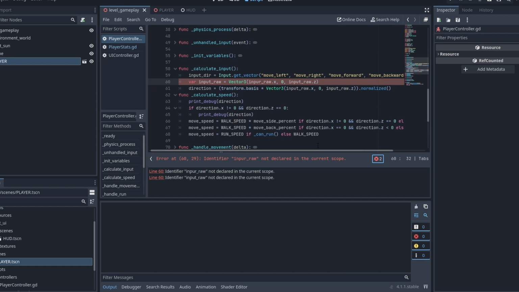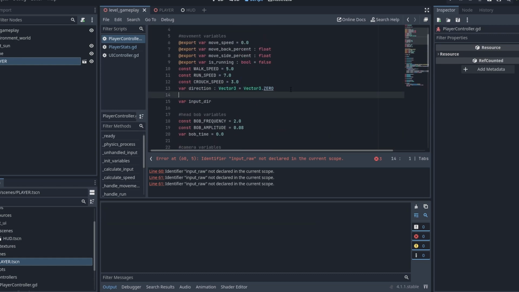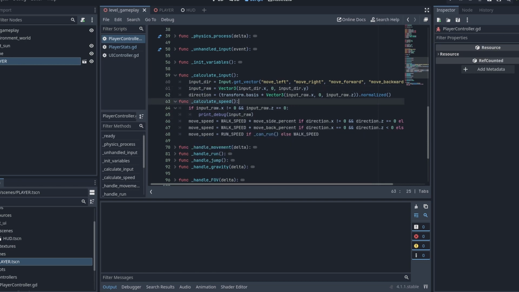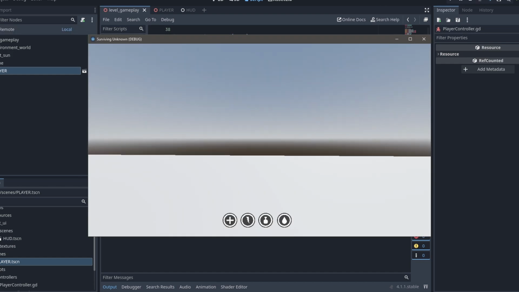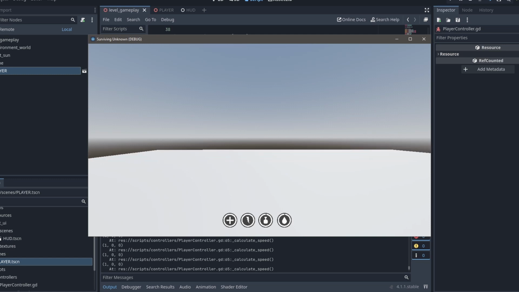Also, once I did that, I remembered one more thing I had in Unity, which was speed change depending on the direction in which you're moving. If you move side to side, you would move at 75% of the speed, and if you move backwards, you would move at 50% of the speed. And that was really easy to add. I mean, it's nothing Godot specific. I just remembered I added that as well, since I think it adds a bit more natural feel to the game, especially if it's a first-person game. So that was pretty much it.